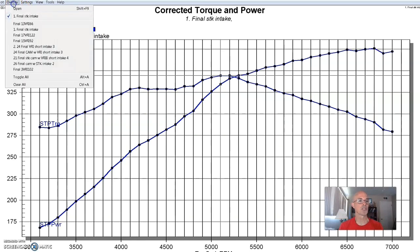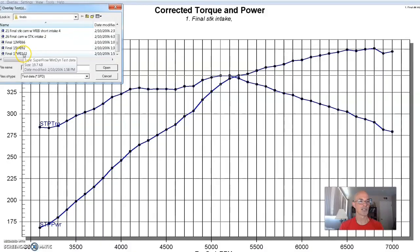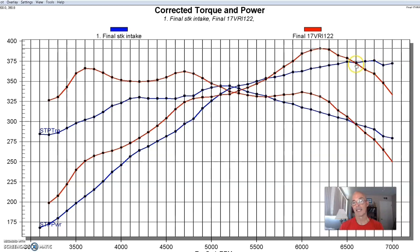Here's what happened when we installed the first of our many adjustable intake runner lengths. This one was very long and picked up a ton of torque down to 3,500 RPM. It did pick up power at the top as well — peak power was up to 391 horsepower. But look at what happened past 6,500: it started to make less power than the factory intake. The factory intake would have continued to carry power if you wanted to rev it. But from below 3,000 RPM all the way to 6,500 RPM, this combination would have been very effective.